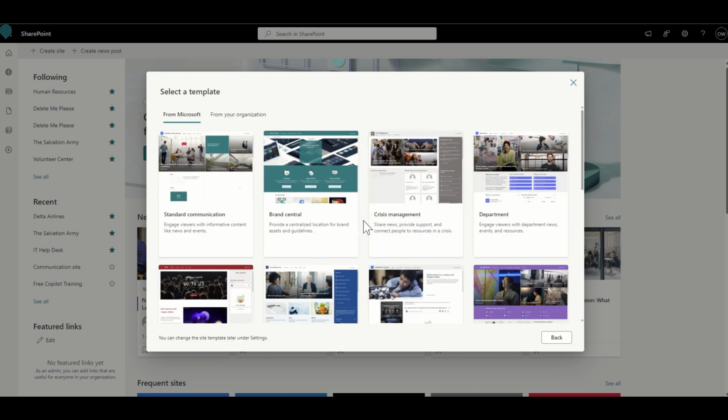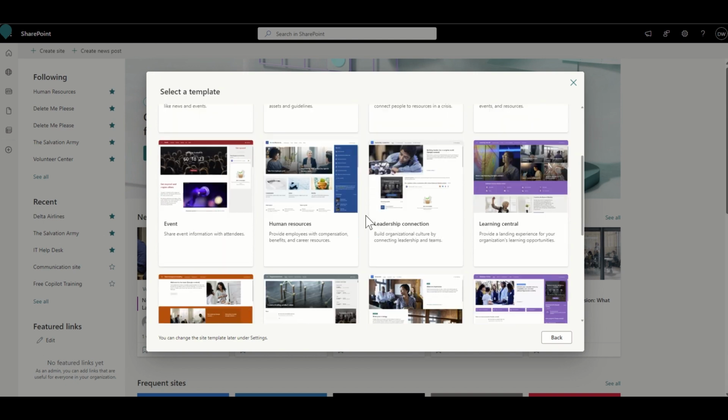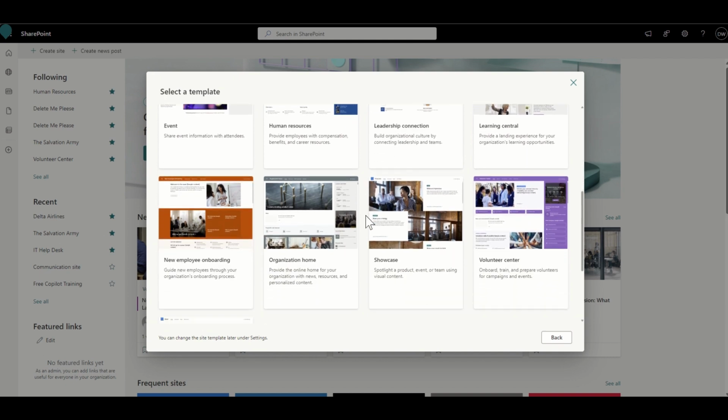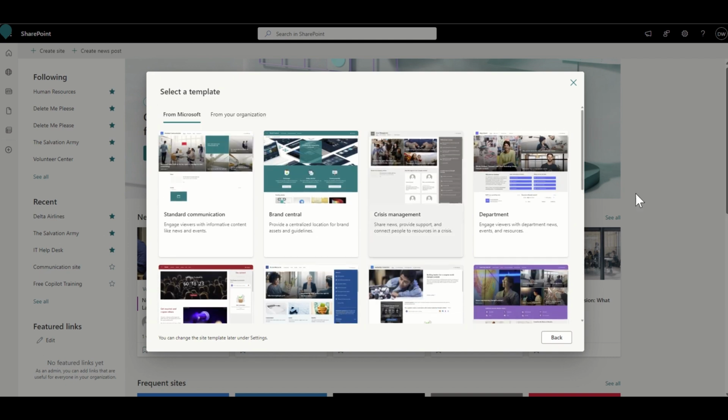And because everything's out of the box SharePoint, you can mix and match, take some ideas from this. Maybe you like this particular section on the department site, look at how it's built using a text web part, quick links web part, and then rebuild that on one of your other SharePoint pages. But I would say just go in and have a little look. You might learn some new things and get some new ideas, and that really is what it's all about.